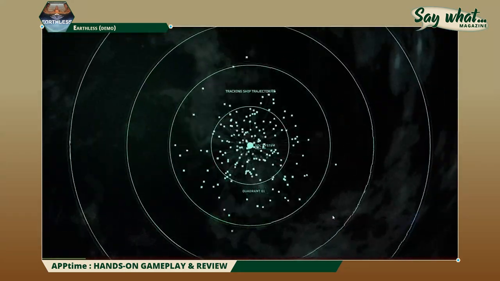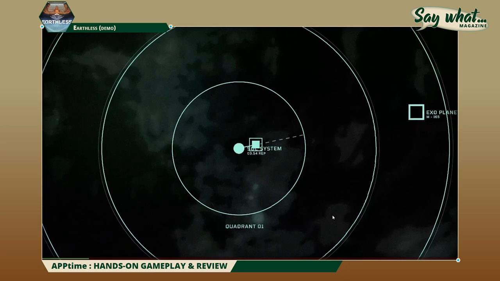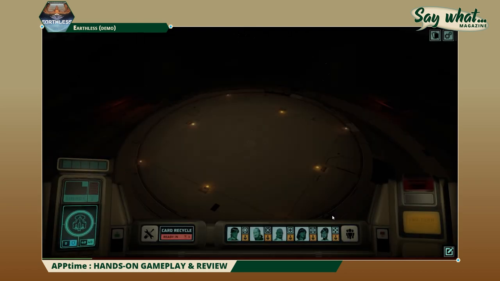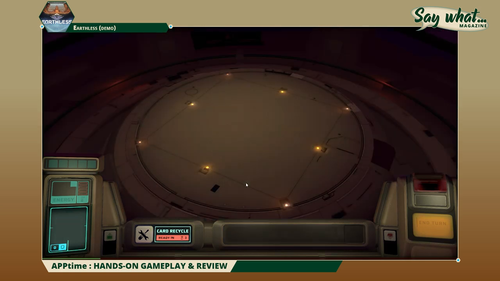Hey guys, and welcome to my playtest of the early access demo of Earthless. Now this is brought to you by Team 17. The premise is that Earth is gone, dying, uninhabitable, thanks to our sun going old and bigger and eating up Earth, basically a few billion years before we planned it.